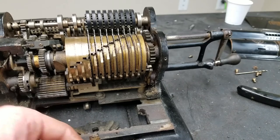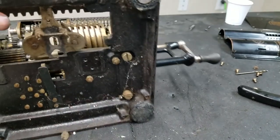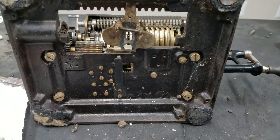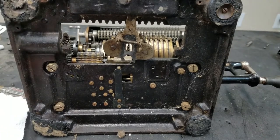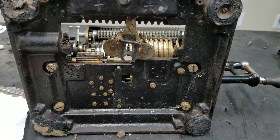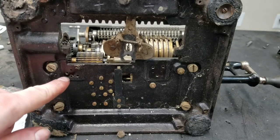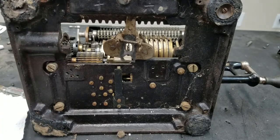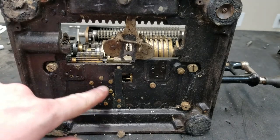I'm not exactly sure whether at the factory they worked on these upside down or just leaned them back like this. Come to think of it, most of the reassembly, if not all of it, could probably be done like this. The reason I flipped it over initially was because some of the screws were so jammed in here that I couldn't get a good hold of them laying it back like this. I actually had to flip it over so I could put enough pressure on some of the screws. So when all the screws are free and not stuck, it might be possible to reassemble it like this. So maybe I'll try that, but this is a nice constellation of screws here.